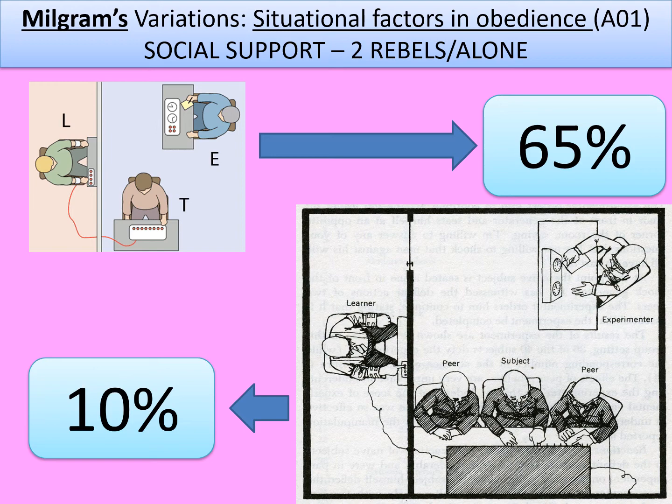It dropped to 10%. And it's because if you're in a situation where someone's giving you instructions and you don't want to obey, then you're going to feel far more comfortable disobeying if other people around you are also disobeying. If you've got someone on your side who's saying, no, I'm not doing it, then that will give you the psychological power to go, well, I'm not doing it either. This is a really important variation, which we will look at in a couple of lessons' time when we look at resistance to social influence.